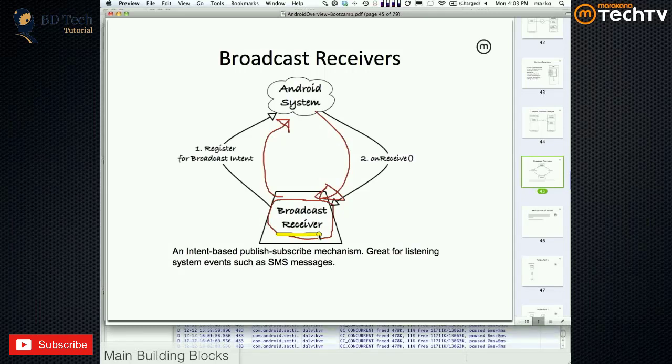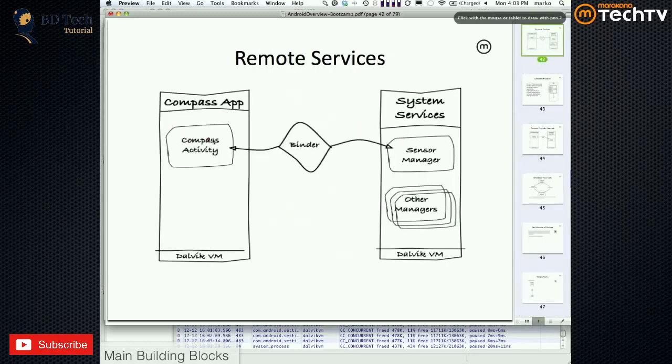Sensors don't use this. If I want to know when the magnetic field changes, or orientation, or temperature, whatever the sensor is, it doesn't work that way. Nor does GPS. You say, I want to know when my location changes.